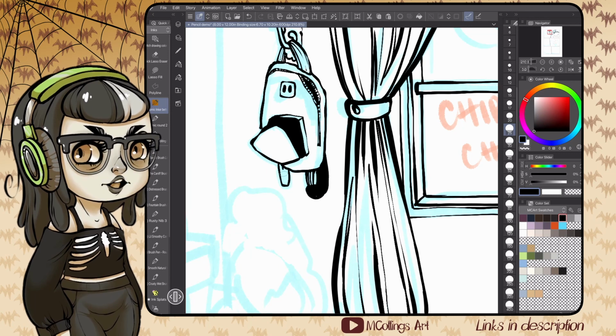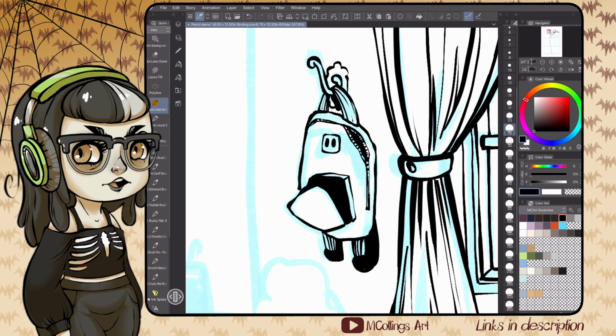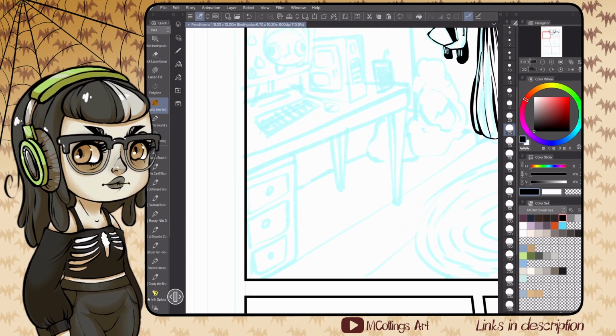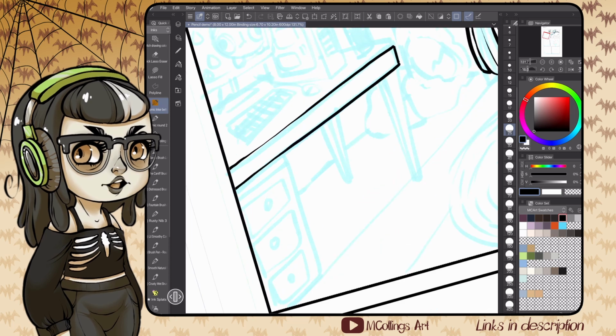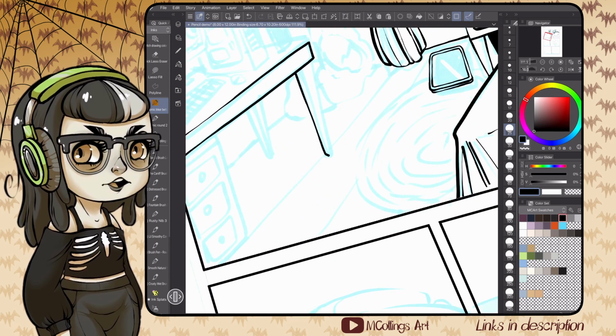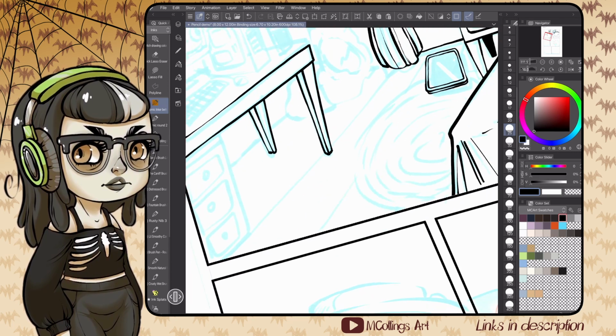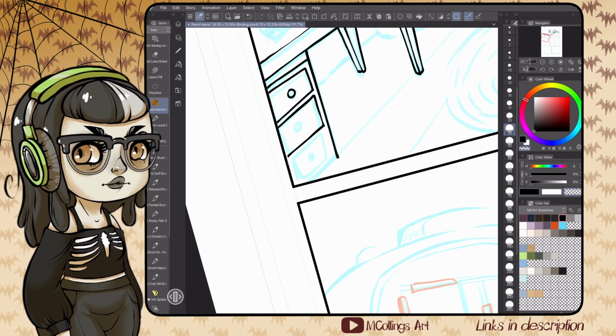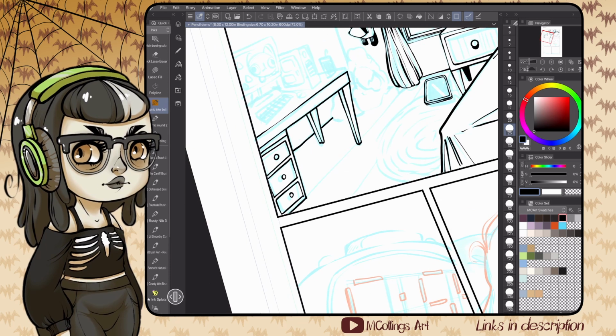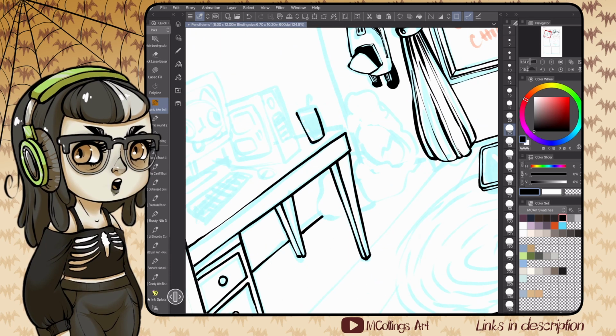Sometimes when I'm inking things or I open up a comic page after a long time, I will come across a panel or an area of a panel that I feel like wasn't defined well enough in the pencils, and I'll need to come back and add a secondary pencil or sketch layer on top of that. Don't be afraid to do that, and don't be afraid to come back and redraw or repencil or even re-thumbnail whole panels or whole pages if you need to get the best results that you can from your ink.